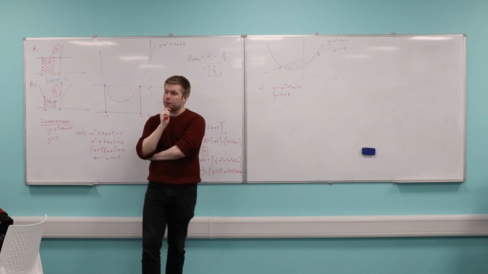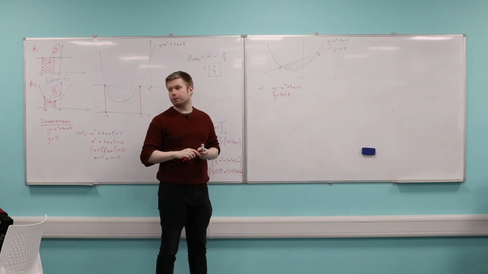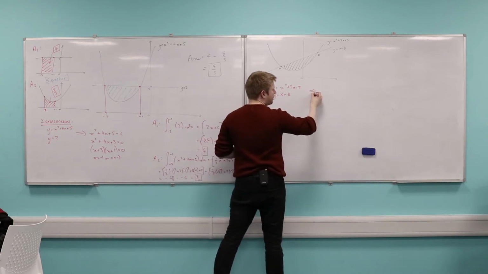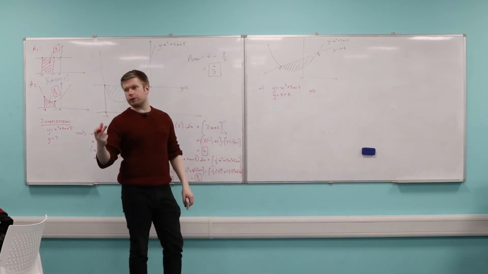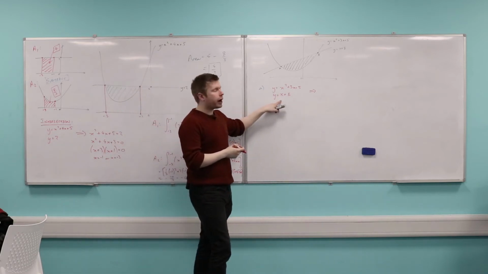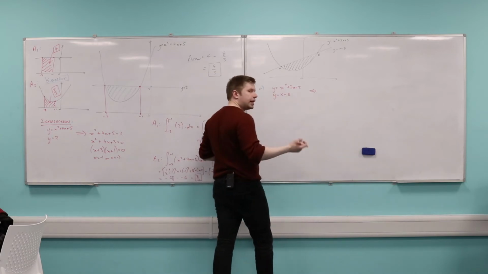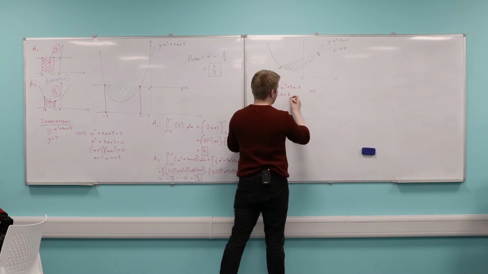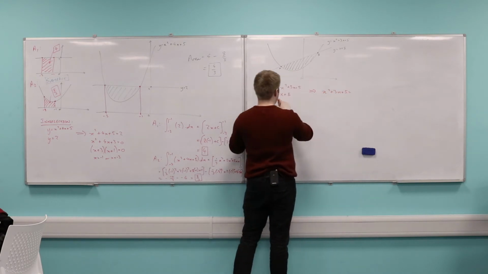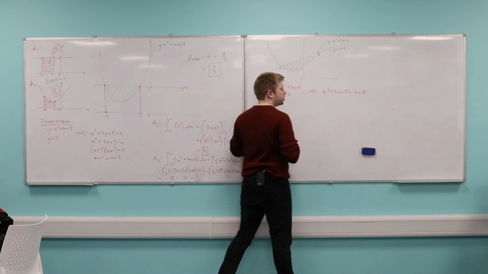So you mean to solve them simultaneously, we need to substitute this equation into this equation. Good. Okay, so to solve things simultaneously, to find the intersection points, people, it's not difficult. We solve them simultaneously, which usually means substitute one variable into the other. Okay? So we've got one equation here, let's just make a substitution. So okay, we've got x squared plus 3x plus 5. And we've got y equals x plus 8.